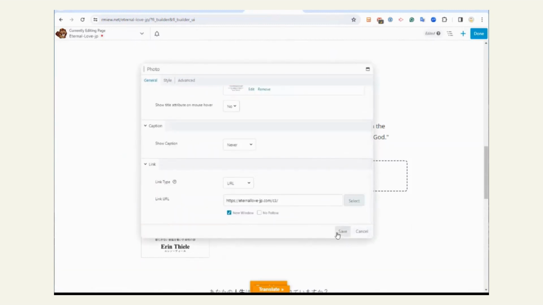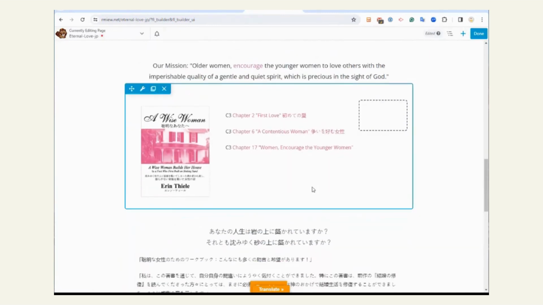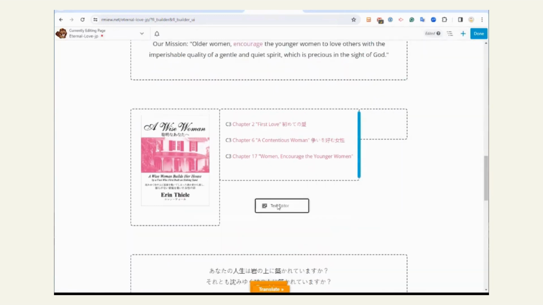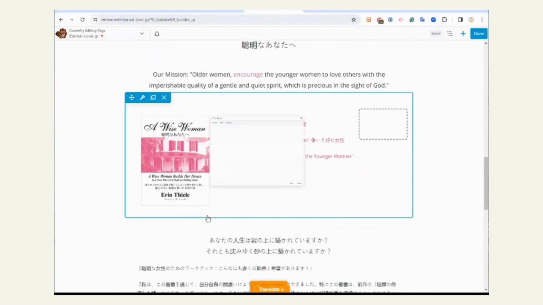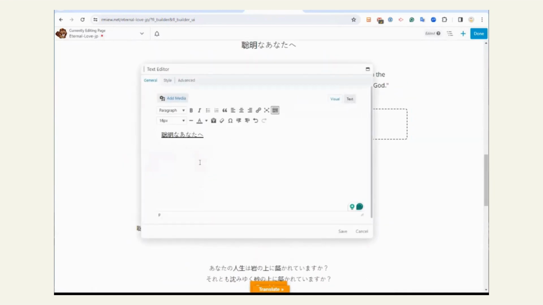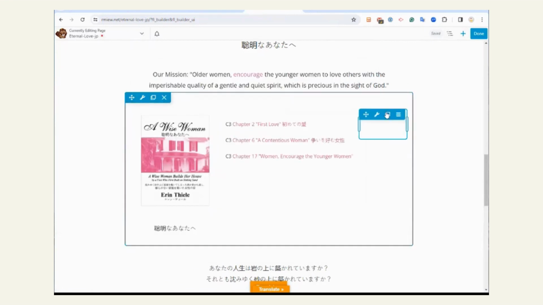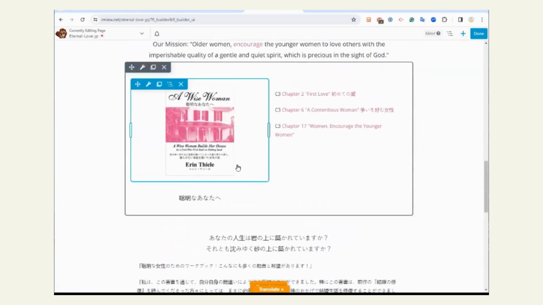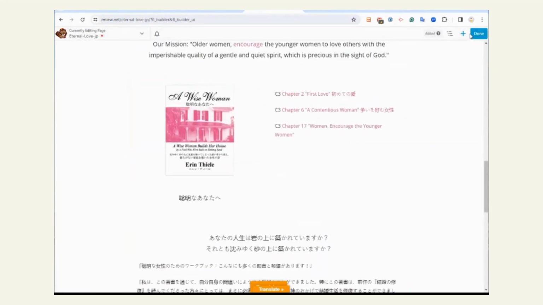Yes, because it goes there, right? And save it. Okay. And then let's add a small text editor underneath, and we just add that link there. And we make it that. There you go. Let's take this one off. Okay, I think that's it.